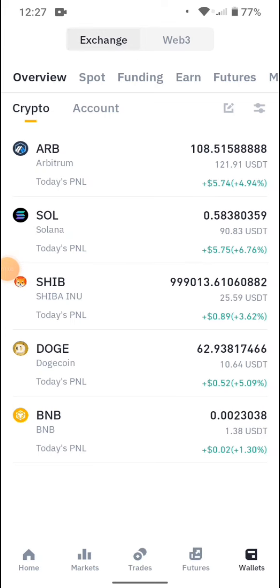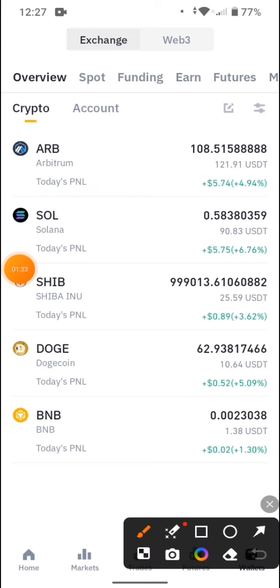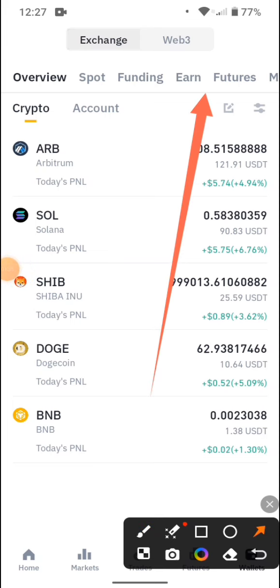Now, from the last time I mentioned, if you watch my previous video on Binance, I showed you how you can buy cryptos on the Binance exchange very fast. You know my favorite token already is Arbitrum, ARB, and I also love Solana and a little bit of Shiba and other meme coins. Now I was able to earn through what we call Binance Earn, at the top here.